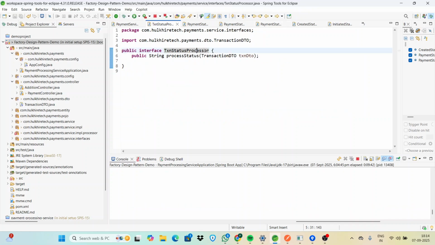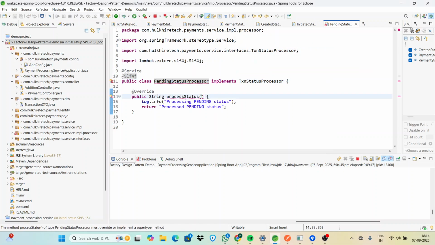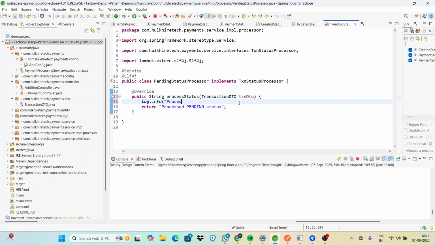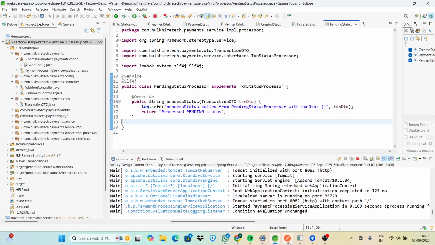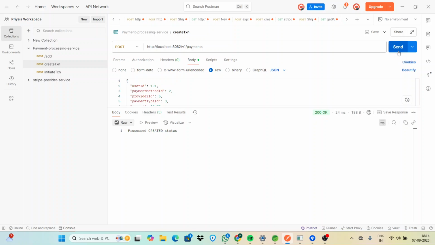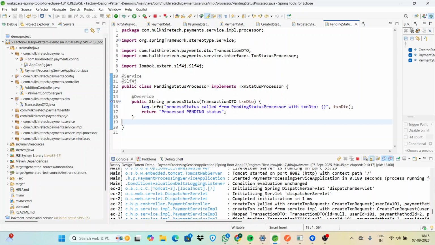Let's go back and open the third child and make here the transaction DTO, and process. Let's save it, adjusting this. Okay, so transaction DTO is set to the pending status. Okay, let's check it once. So send this. Yes, here the response is received, but what about here?